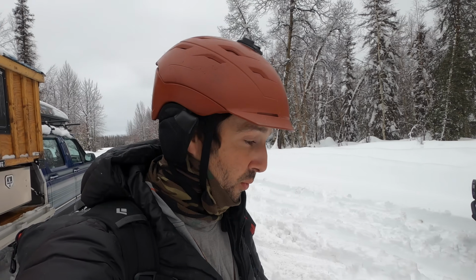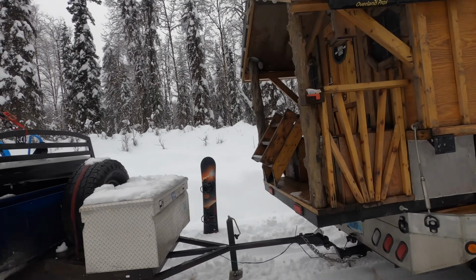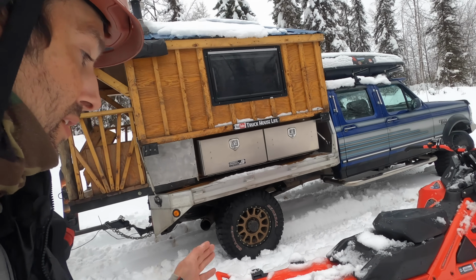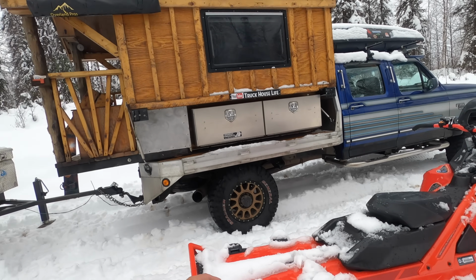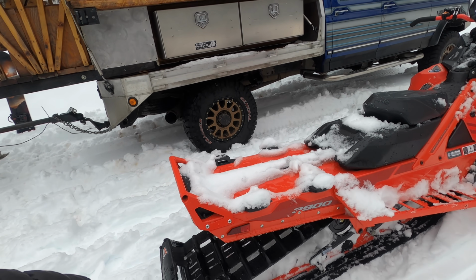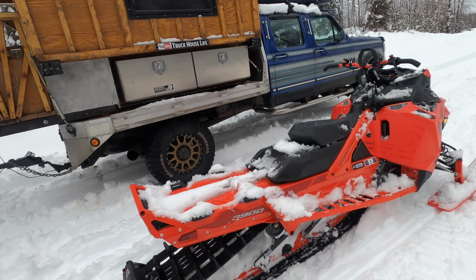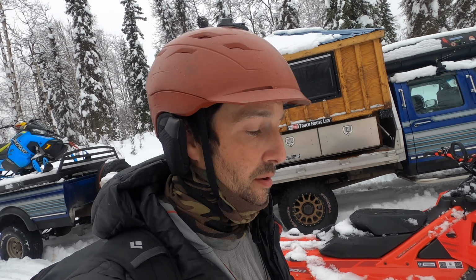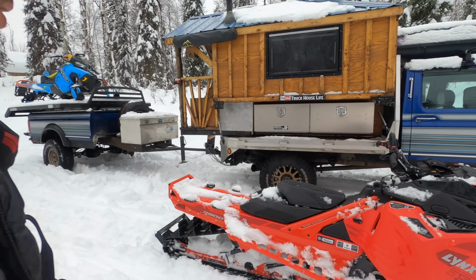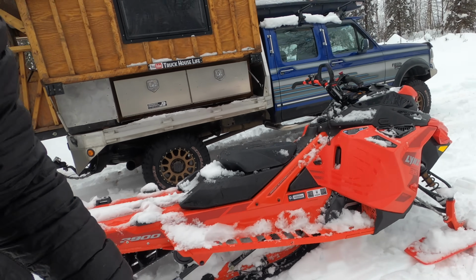Here we go, y'all. We're here at the truck house. Here's the old RMK. Gonna be selling that really soon here. This is the Lynx Boondocker. This is kind of the new technology in snow machines, the cut tunnel. Not new, but they're putting it on from the factory now. So the tunnel is short, track is long. That allows the snow machine to just keep digging down, and the tunnel doesn't bind up in the snow, so it's harder to get stuck. This is the Boondocker 3900, so it's a 154 track, and it's got 2.5-inch tall paddles. So they're a little bit short, but we'll make it work, knock on wood.